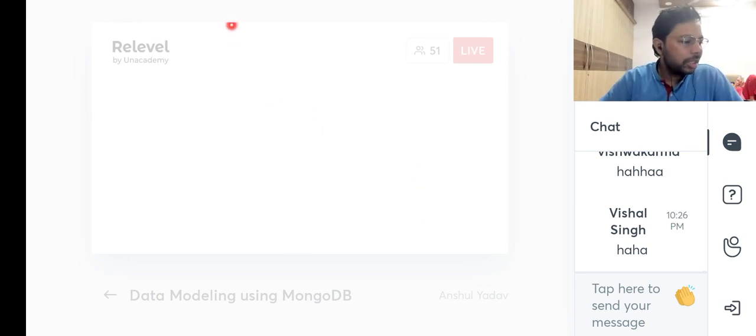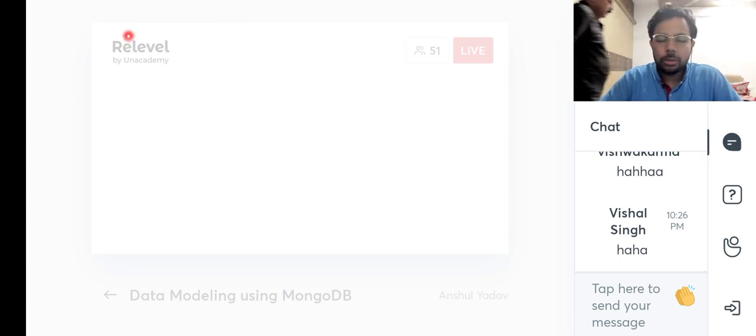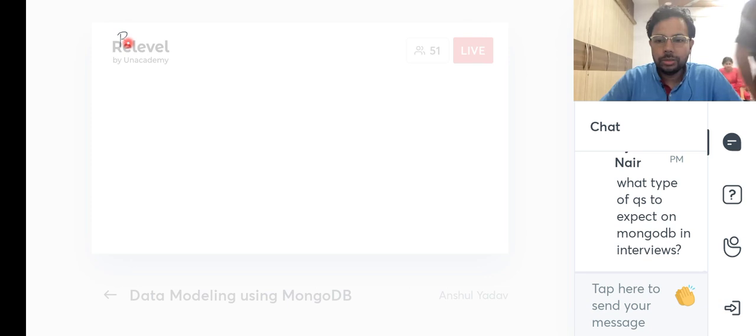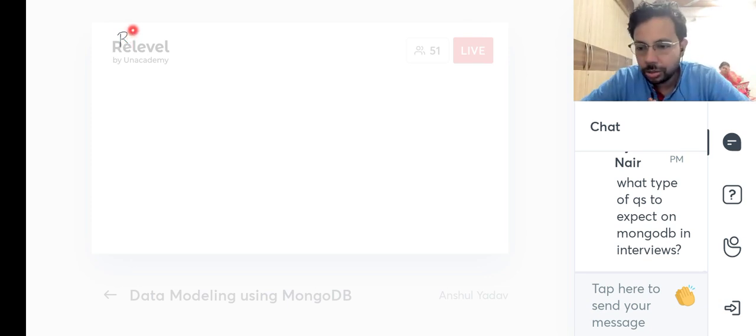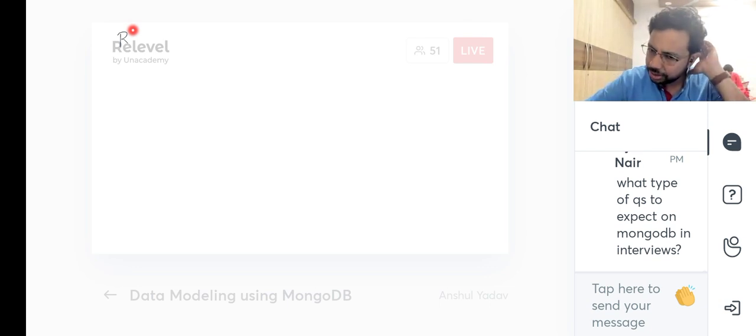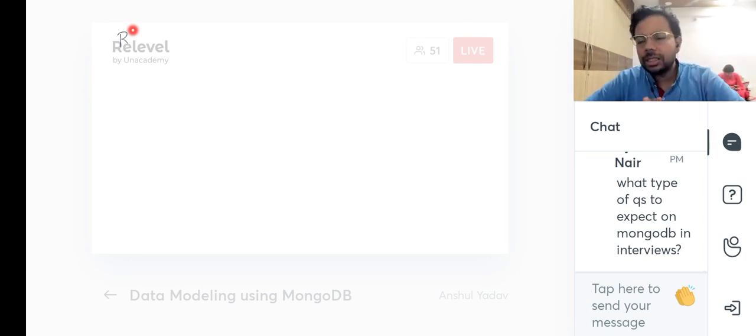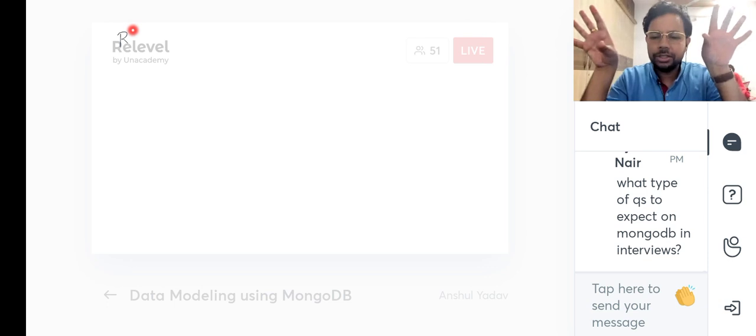I want to spend some time talking about what type of questions to expect from MongoDB in interviews. There can be different kinds of questions.